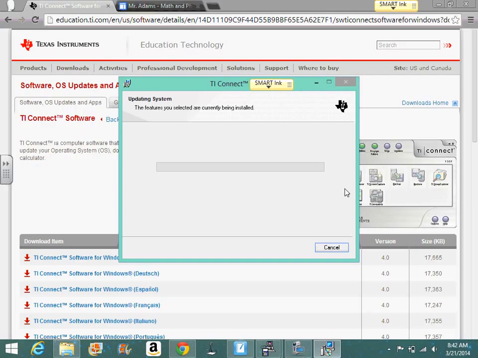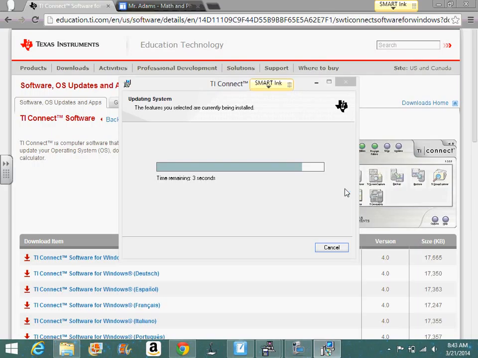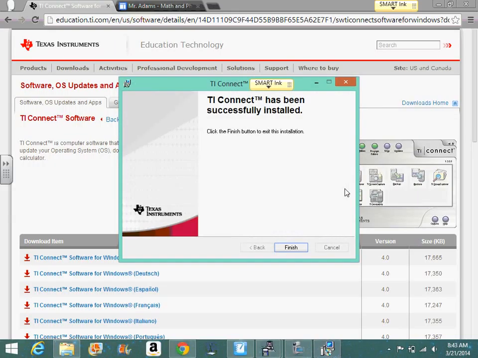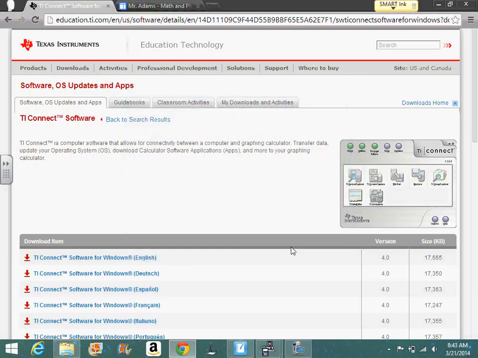So basically what the software does is it allows you to download programs off of the internet. I'm going to show you a website, if not today, if we have time, then on Monday. But you can download programs for the quadratic formula, how to take derivatives, area under the curve, and the rectangular approximation method. We're going to learn the trapezoidal method in a couple days. Now you still need to know how to do these things by hand, but having these programs when you're doing your homework will let you check to make sure that you've got the right answer.